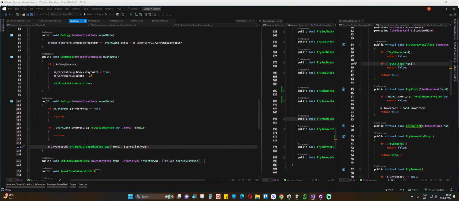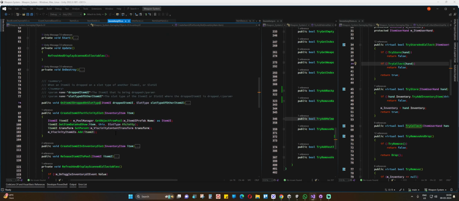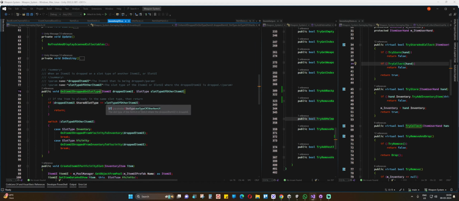Now we go here, so on drop, for example, we dropped on another item UI or item slot UI, it will go into inventory UI. So this is like a mediator that takes care of all the item UIs and inventory UIs that are dropped or not. There we pass it, and then we do some checks.